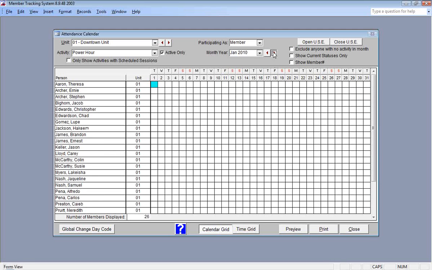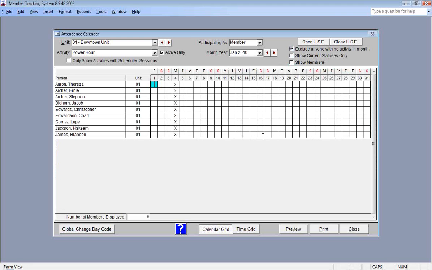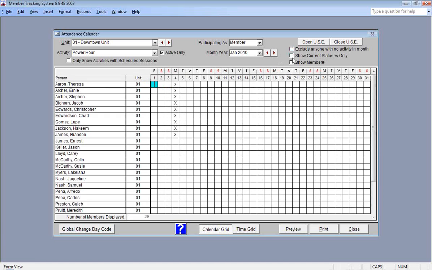So if you want, on the top right corner, you can select to exclude anyone with no activity in the month, and that will narrow that list down to just members who have attendance. You can also select to show current statuses only, which should only show you your active members on this calendar.